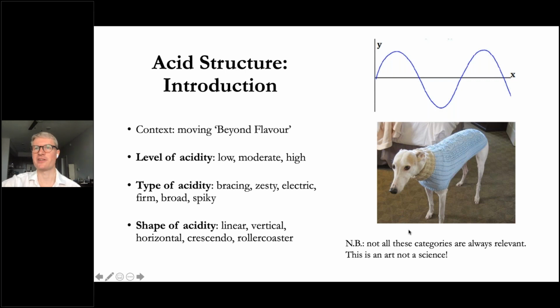Now, the next thing I want you to think about is where it gets a little bit more tricky. This concept of the type of acidity. Just taste the wine, don't think about the fruit or the aromas or even the level of acidity. Just think about the sensation or the texture of the acidity, or what the effect of the acidity is when it hits your mouth. Do any of those words on this slide make sense for this wine? Or do you want to use other words to describe that sensation that the acidity gives? This is the type of acid.